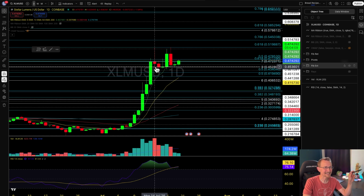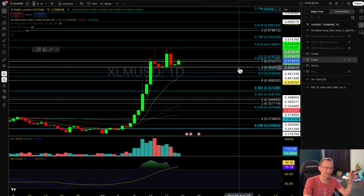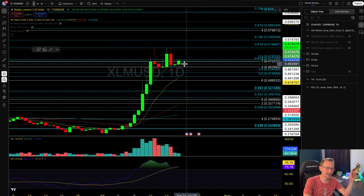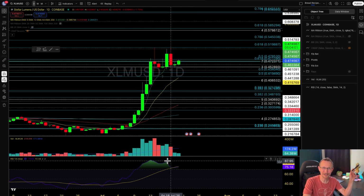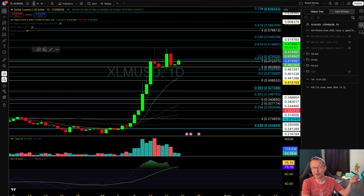And if we put up the Fibonacci extensions, we get even more entanglement, more clustering in here, if you will, causing us to have a pretty hard time after this overbought nature that you can see in the RSI. And I've talked about this before in terms of momentum: think of layered-up panes of glass and you're firing a bullet at it. It smashes through one, doesn't seem to slow down, smashes through a second one, it's starting to mushroom out a little bit more, smashes through a third one, that bigger surface area is hitting that glass. Yeah, it might break it, but man, now it's really slow.